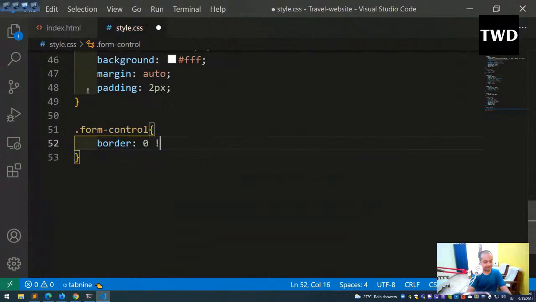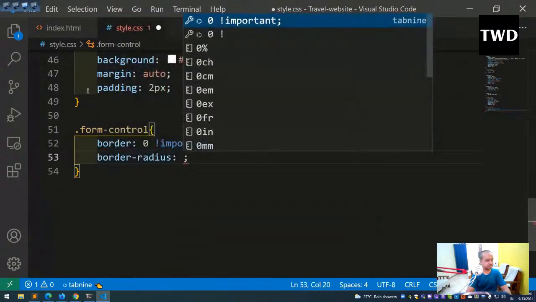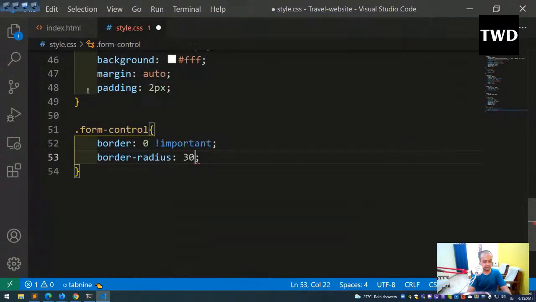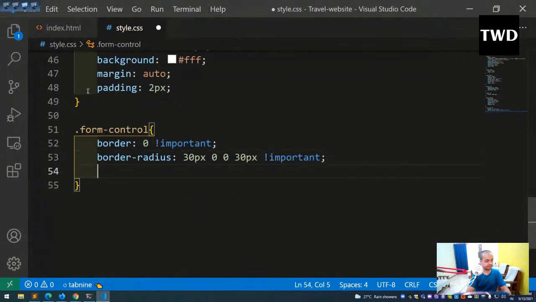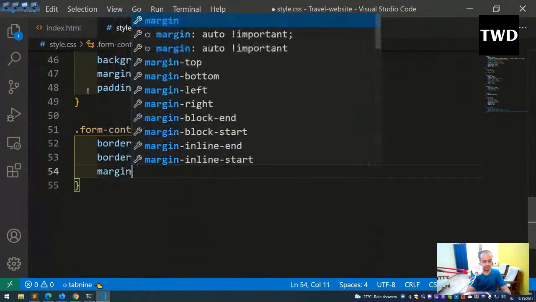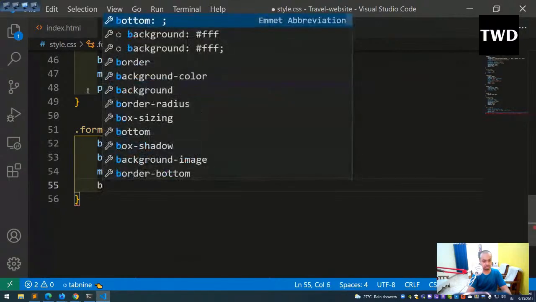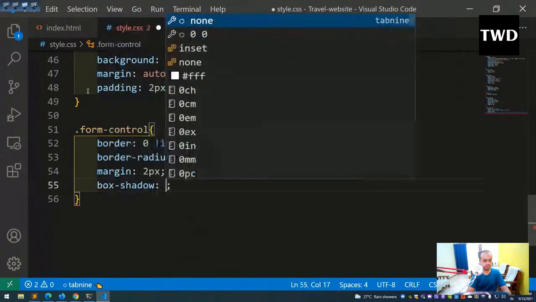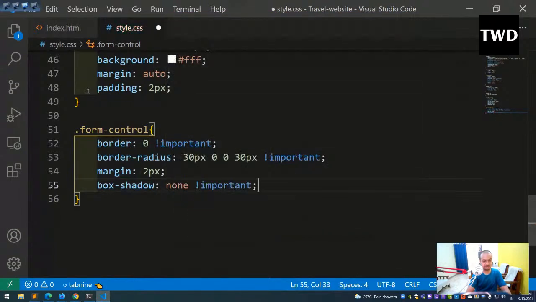Border 0 important, and border radius 30 px 0 0 30 px important, and margin is 2 px, and box shadow is none important.